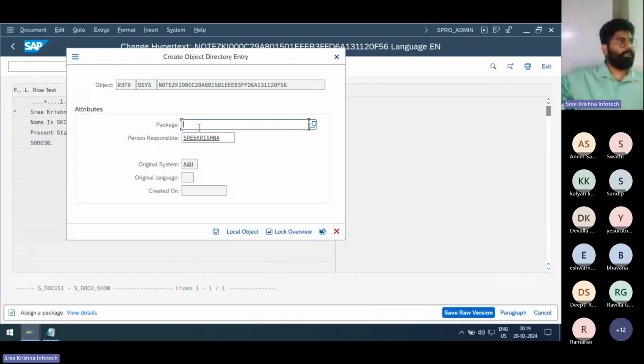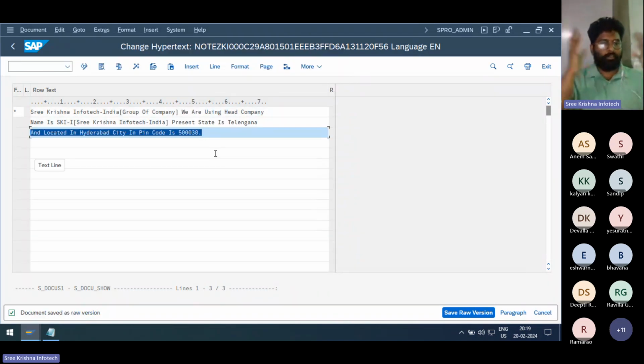How are we going to send this data? Whenever you are creating this configuration, you have to select whether this configuration is going to work as public or private. Whenever I want to go with private, I will select Local Object here. Local object is nothing but this data is going to work only in my system. I'm not going to share it with anyone. That's called a local object. Whenever you want to share, then you have to create the package. The package is from the point of view of cross application. Whenever you go to a project at ECC level, I will show you how to create packages. Okay, so now we have saved here in the object.